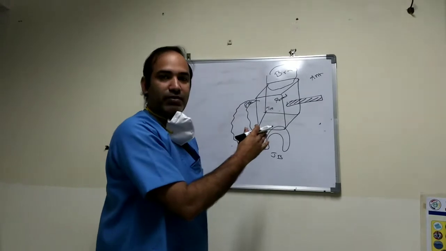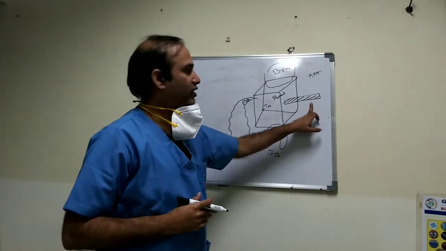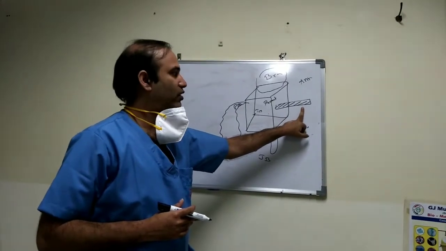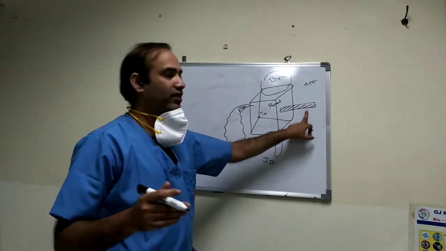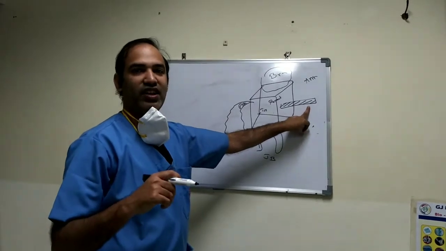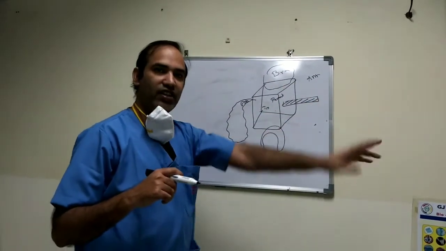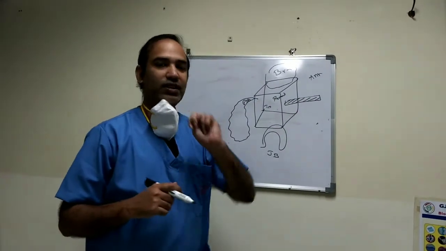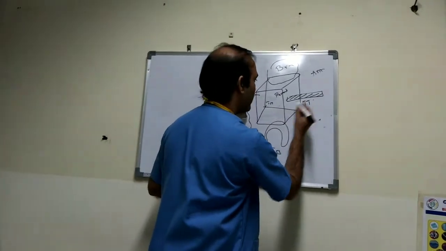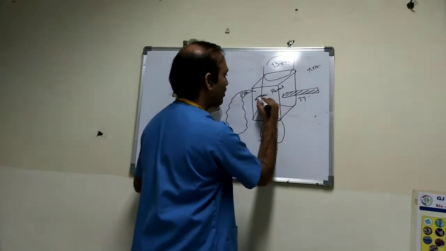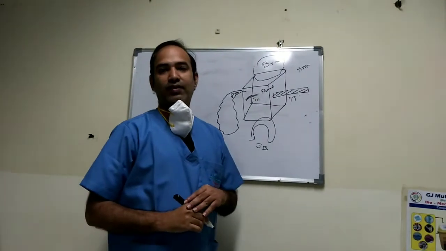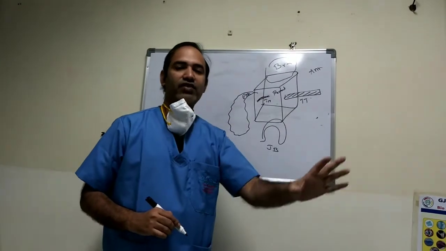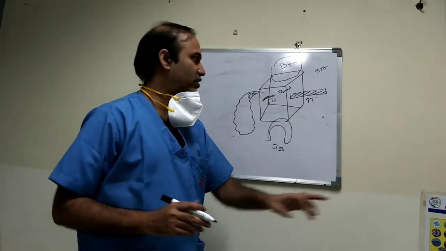The tensor tympani muscle, if you become an ENT surgeon, till your death it will come with you. For other people, it will come till your pre-PG entrance examination. If you write any exam, this question will come. There are 2 muscles in the middle ear. One is tensor tympani, the other one is stapedius. The nerve supply of these 2 muscles is a very commonly asked MCQ.